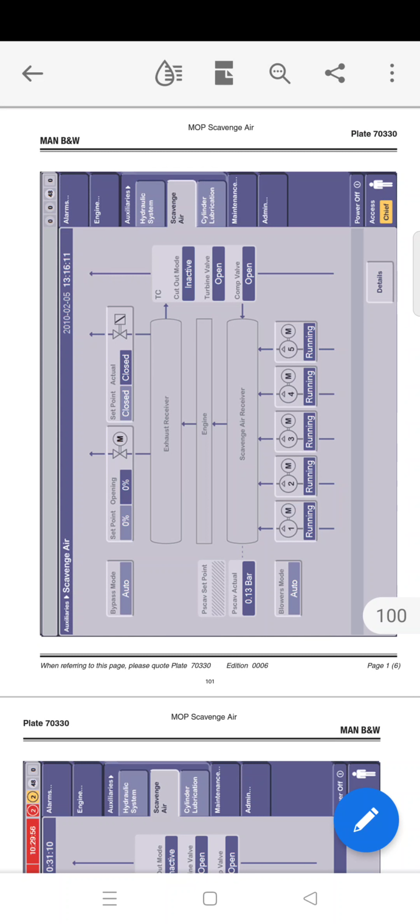Now we are on the screen for the scavenger. The scavenger screen contains information and controls for monitoring and operating the auxiliary blowers, exhaust gas bypass, and the variable turbocharger system, dependent on the engine type. The blowers are normally operating in auto mode. Operating conditions are: the blowers are started when the prepare start button is pressed. So we have seen earlier, when you press the prepare start button, two things will happen. It will start the auxiliary blower and your electrical driven pumps for servo oil pressure.